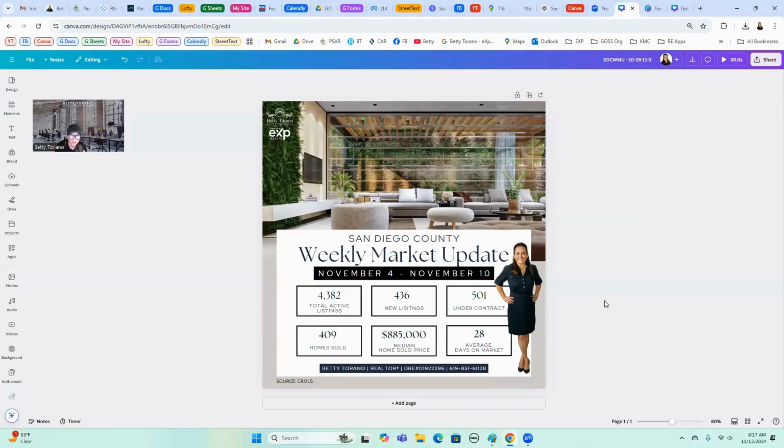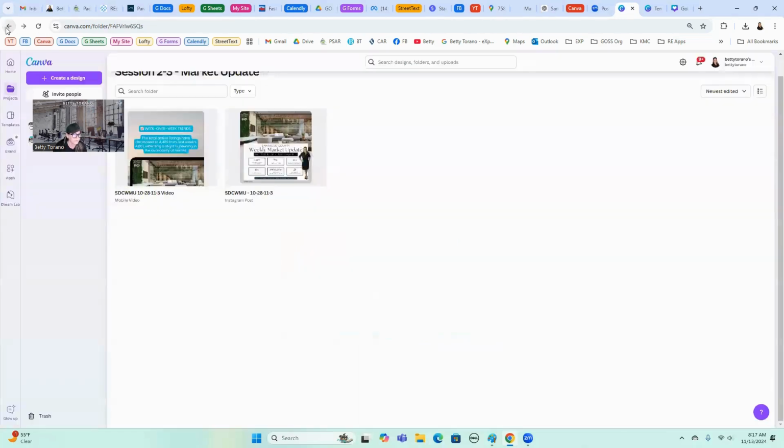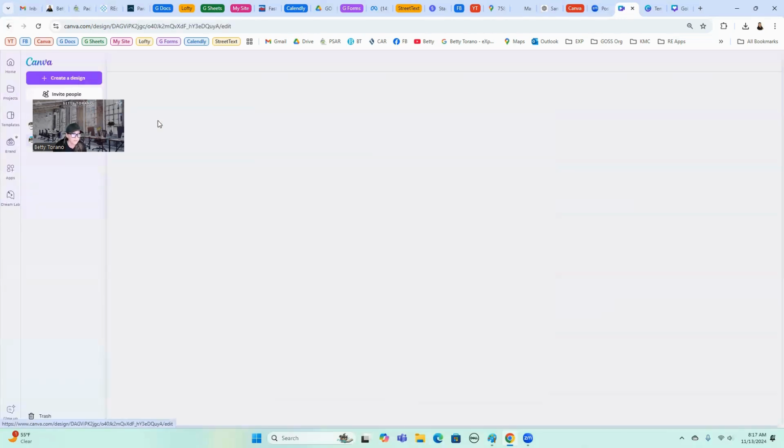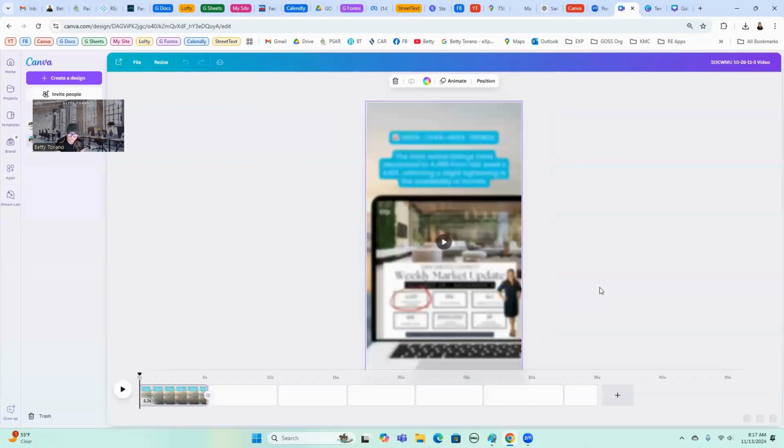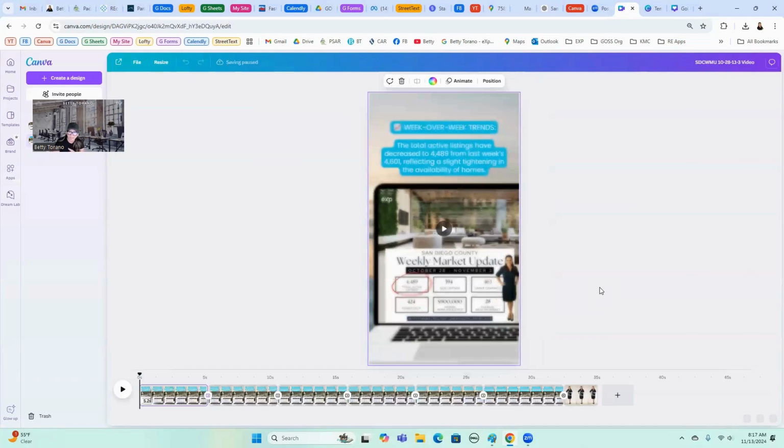Next week, I'm going to show you how I evolved this static post into a video, and then using ChatGPT within that video. Let me give you a glimpse of what I'm talking about for next week. So this would be my video market update. I still create the static post, but then I bring it back into Canva and use it as an image.